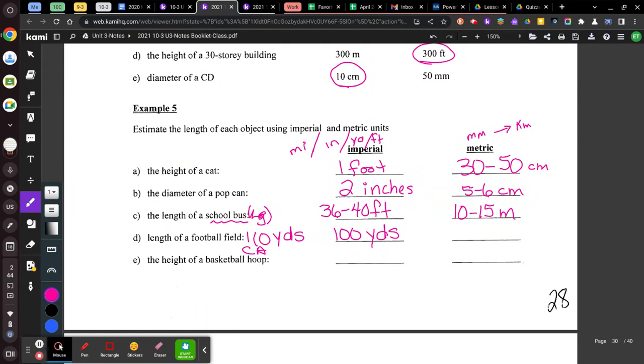Now we want to talk about, if we're talking yards, remember I talked to you about a yardstick, and I said it's usually going up to your hip, but I'm short, so it's usually going to go up to here. So a yardstick is the same as a meter stick. So if you're measuring in yards and meters, they'd be about the same. So if I wanted to measure this guy, I would do the same thing, only I would say it's meters.